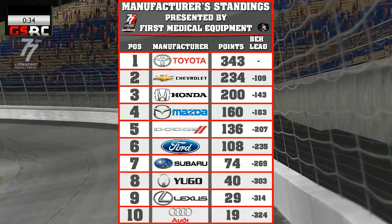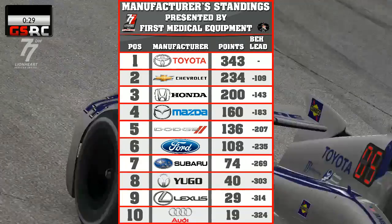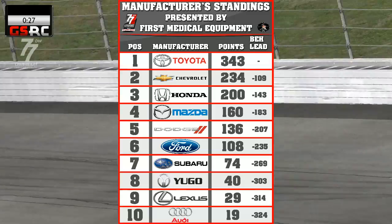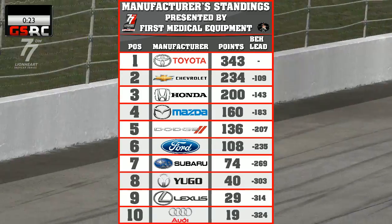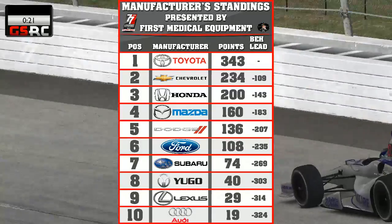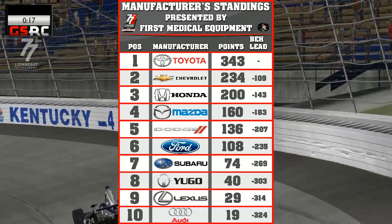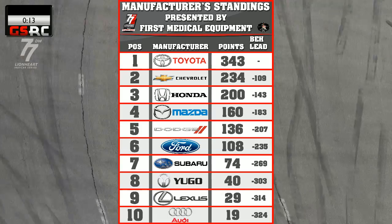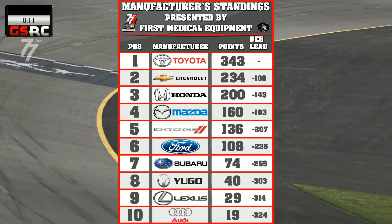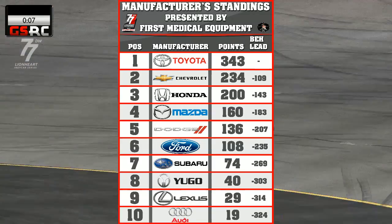Well, then you've got the Blue Oval faltering a little bit down there in sixth, Brian, and Subaru making a pretty nice run. But I'm going to talk about the entry that me and my buddy Soup have got a little bit of money on this year, and well, we put our bets at the window on Yugo to get a top 5 finish in this championship, and I'll tell you what, they've moved up to 8th. So watch out for Team Yugo. They are coming on strong. Lexus in 9th, and Audi rounding out the top 10.